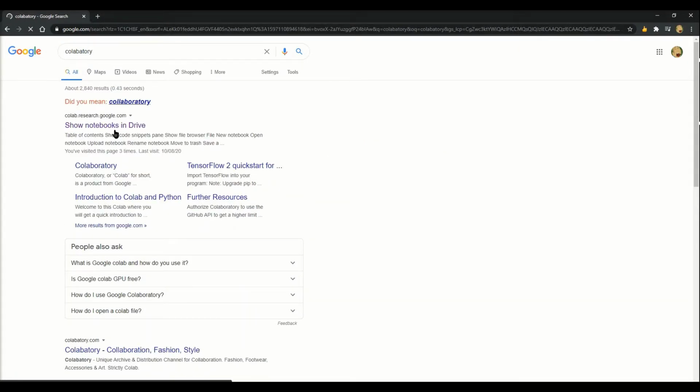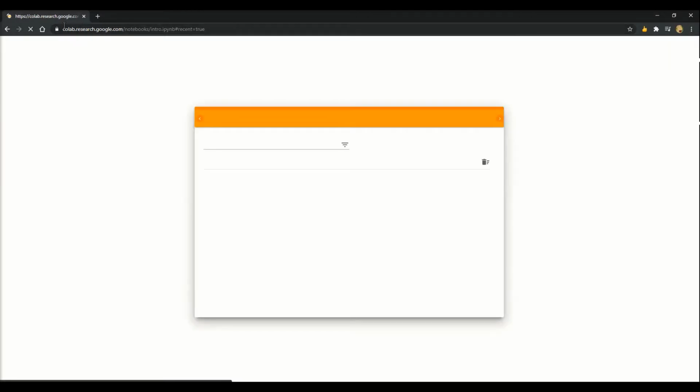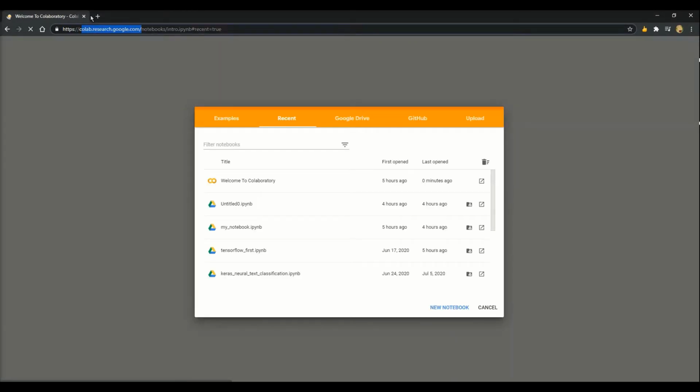Yeah, you just search up Colaboratory. This comes up, showing notebooks and drive. So if we click it, you have to put in this URL. I'll put this URL in the description below so you can access it yourself. So if you want to get to it, just click that.